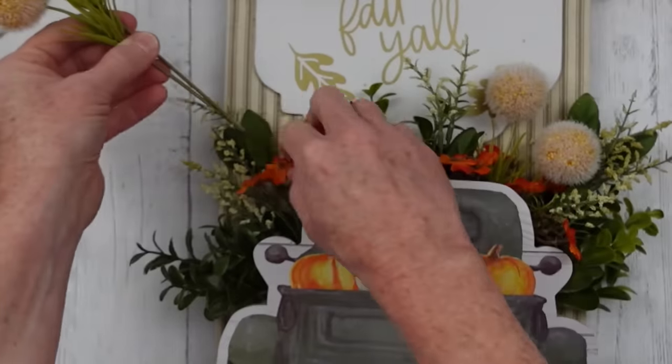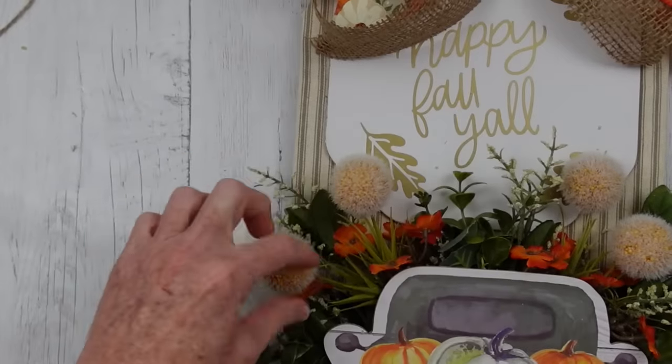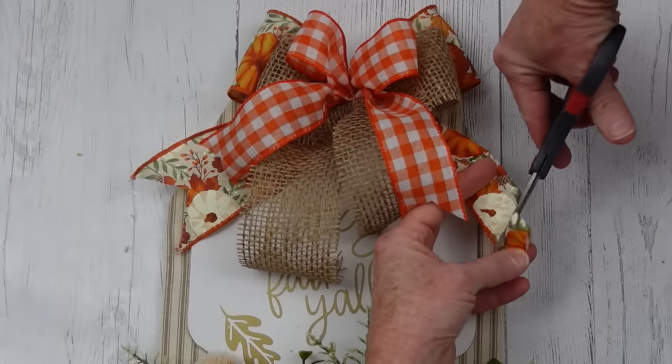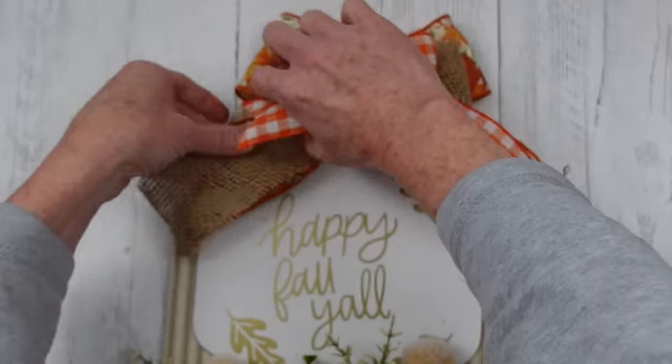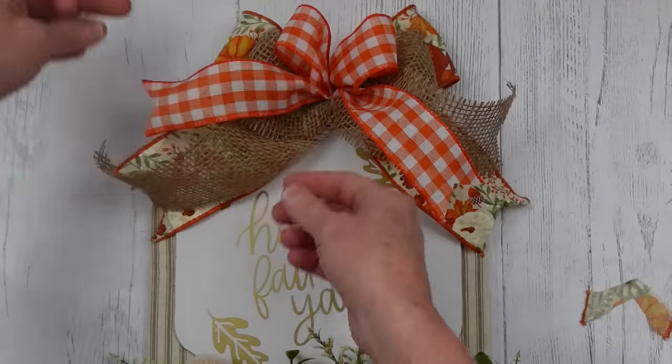What do you think? Do you like these? Have you crafted with these yet? I've seen a lot of people haul them, but I have not really seen people using them, so I'm just curious. All right, I'm trimming up a little bit on my bows. Again, trim where you need. Move things around. If you need a little bit of glue to hold things in place, you can go ahead and do that.